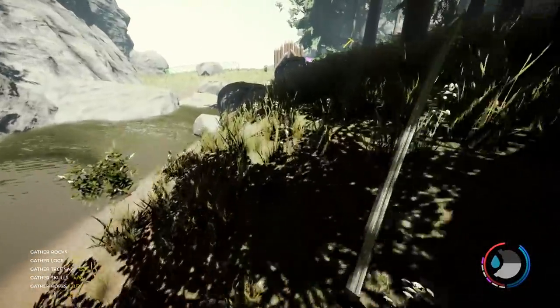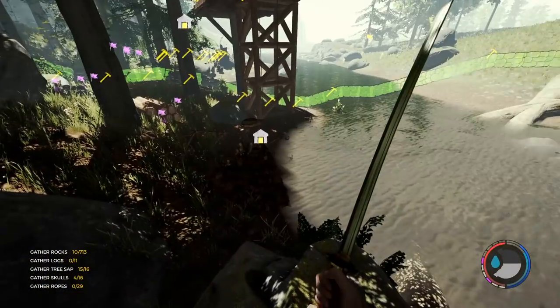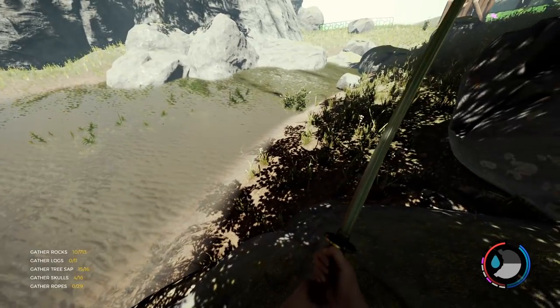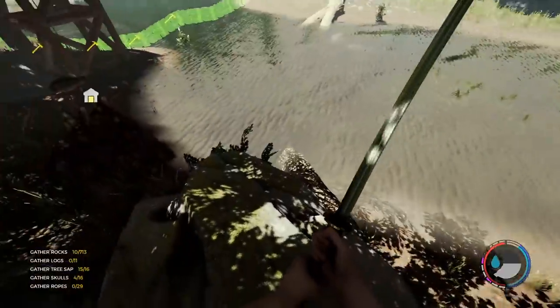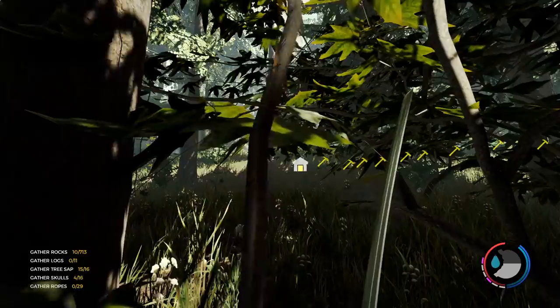Anyway, right here along this river, I want to make like a little boardwalk, like something you'd see on the edge of the ocean. I think that'd be pretty cool. And then up there, I've got a plan for like a pyramid type base, right?